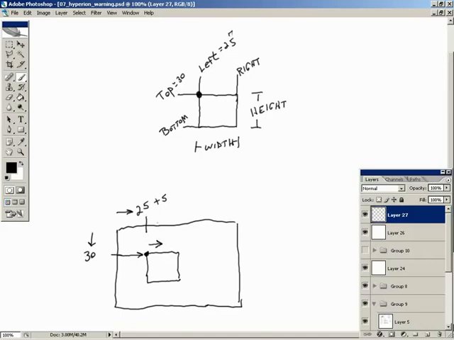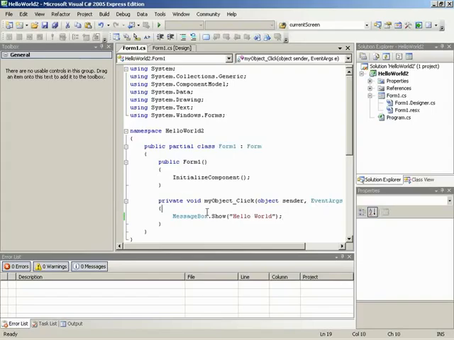So Logan, what I'd like to do is let's go back over into Visual Studio and change our click event such that when we click it, it takes the button's left value and adds 5 to it. Okay, that should be simple. So let's jump over into Visual Studio. And I guess we can take out our message box now, because we want to change it over and make the My Object button start moving.